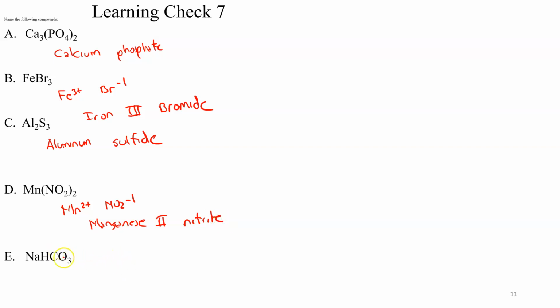For this one, it's a polyatomic ion. There's actually 1, 2, 3, 4 capital letters, so it's definitely a polyatomic ion. But group 1A, so you don't need to sit there and do crisscrossing, just call what you see. Sodium bicarbonate or hydrogen carbonate, either one's fine. That's how you take care of doing nomenclature for ionic compounds.